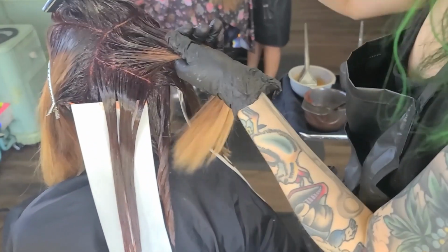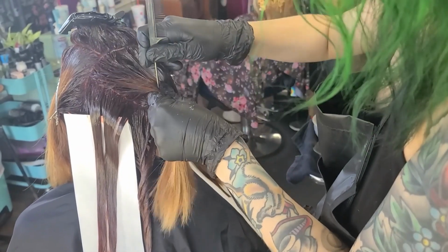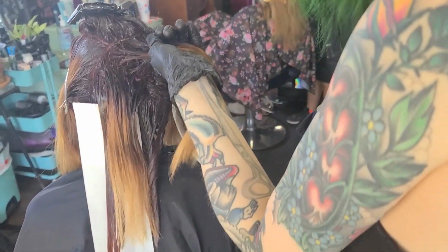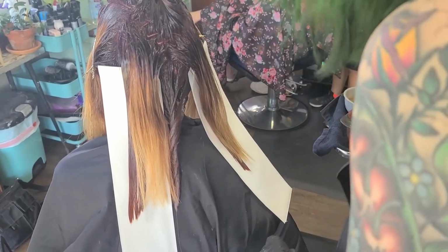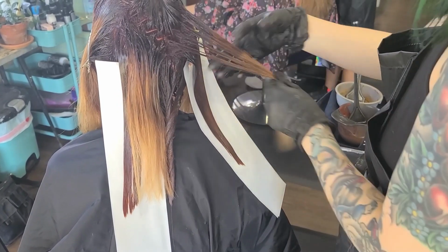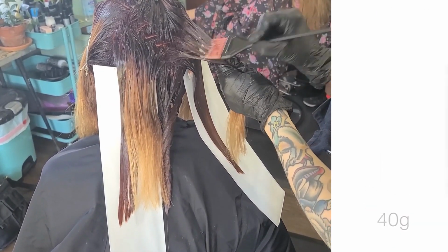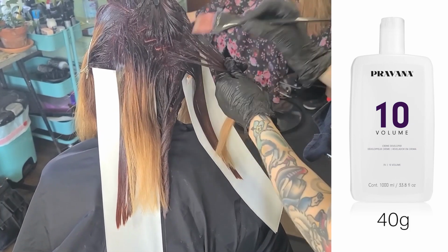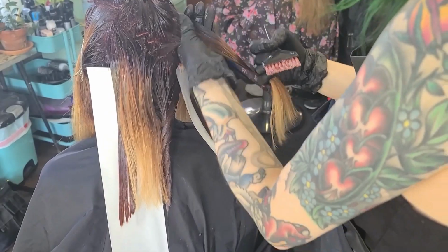Once we have a seamless connection between our shadow root and our mids to ends tone, we are going to start with triangular sections on the top crown area of her head. And we're going to alternate Formula 2 with our Pure Light Power Lightener to create some depth and create some pops of some nice warm blonde pieces.